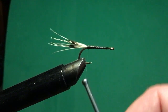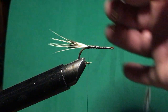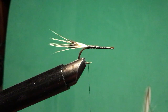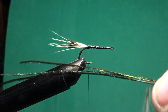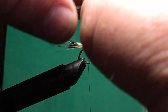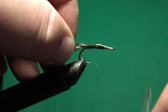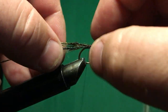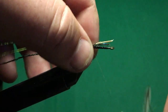All right, so this fly uses peacock herl. This is when you have a peacock feather that's got all the iridescent look to it. These are the things that make that up. So go ahead and tie this on, keeping the materials on the top, so I keep the basic shape of the hook.